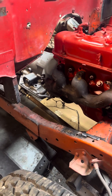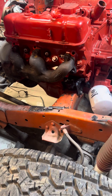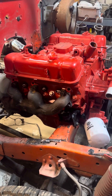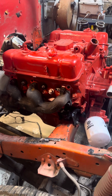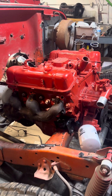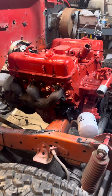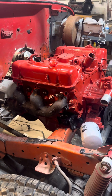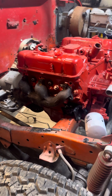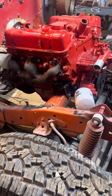This doesn't have any pedals originally; it'll have a custom floor with a tunnel cover. There's a chance some of this stuff isn't going to work. The brake booster and master cylinder look good, but there's a chance that rod is going to be too long or too short, or the throw will be different. Jim can make pretty much anything, but there's still a chance we get it in there and it puts you through the windshield or doesn't stop you at all — then it's back to the drawing board. A lot of R&D has gone into this project.